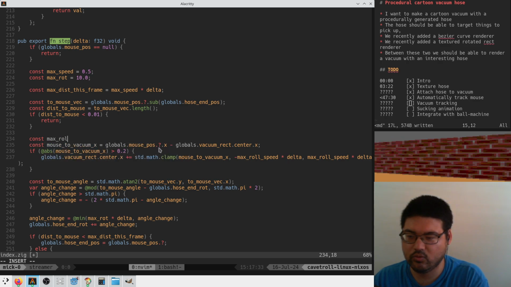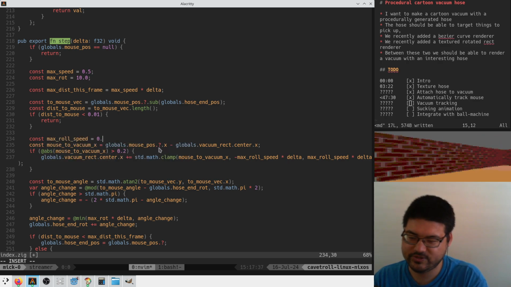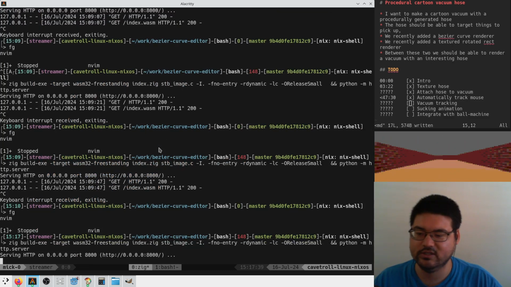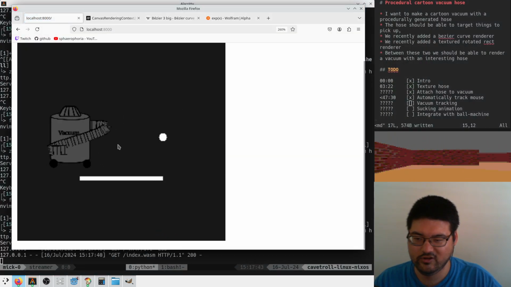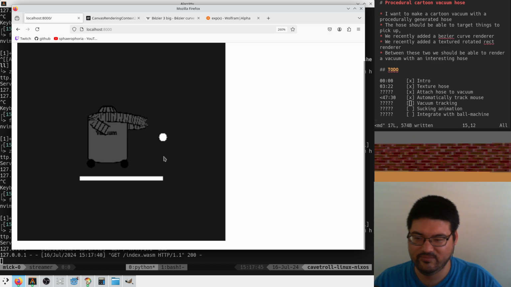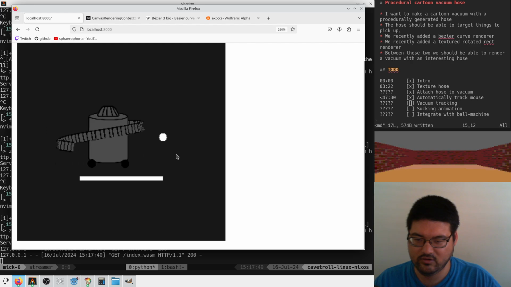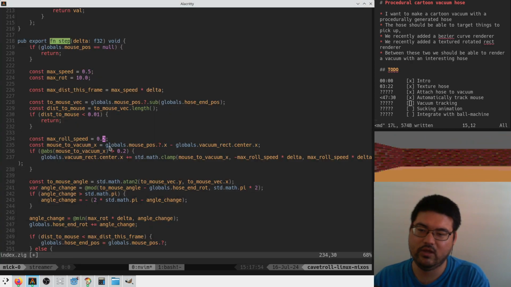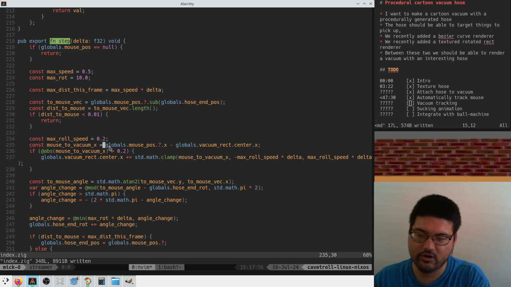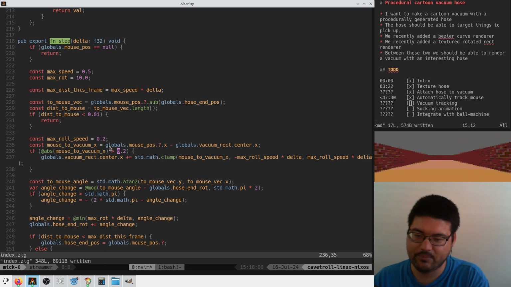Max roll speed is equal to 0.7 or something. I don't know. It has to be faster than the speed of the hose, I think. Actually, maybe a little slower. Maybe slower than the hose, and up the distance.